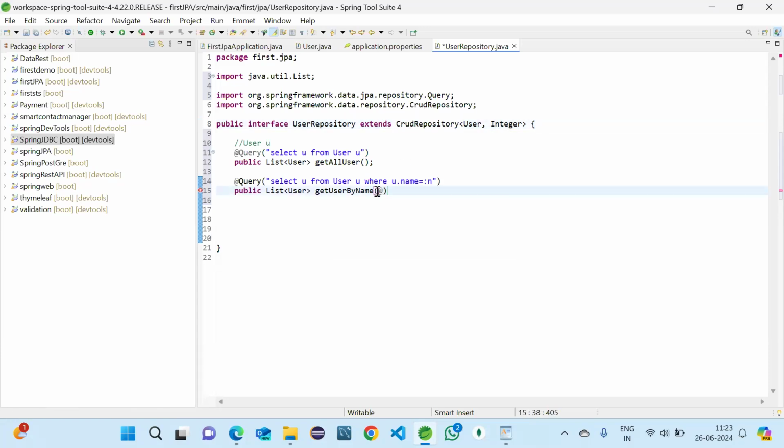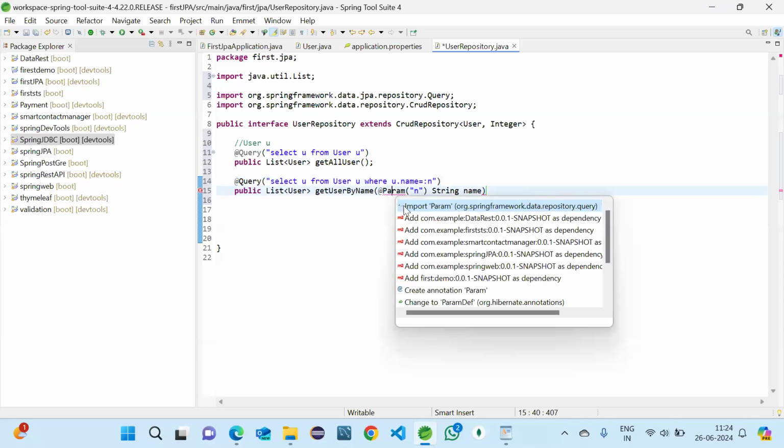And here to pass the parameter, we should use another annotation, that is param. And here we are going to pass the parameter n. So this is the name reference which the user is going to pass. That parameter will be coming here. And beside this, we are going to tell this parameter is the name of the user which we have passed. So this n will be assigned to this n. According to that, we are getting the user with the parameter value name.